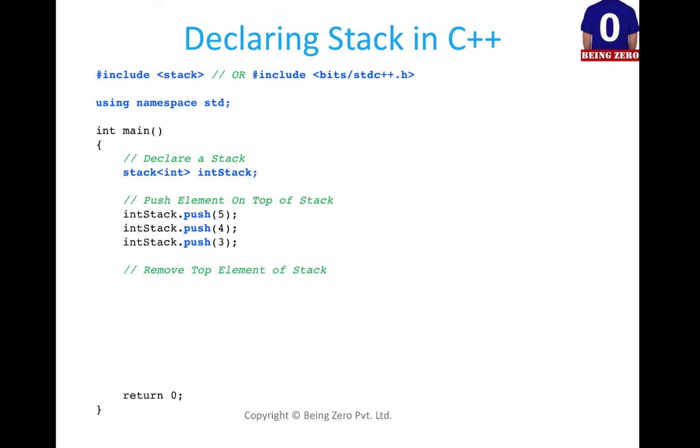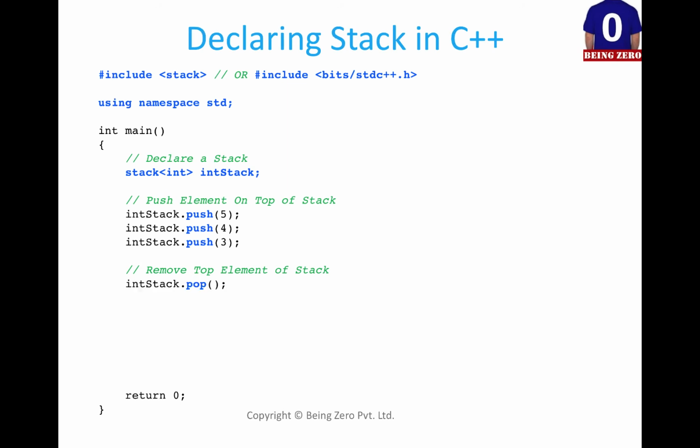The next function we need to learn is how to remove the top element. If we say stack.pop, internally the stack knows that 3 was on top. So the pop statement will remove 3, and now the stack will have only 2 elements, 4 on top and after that 5. If we do not want to remove the element and simply want to get it, top is the function we can use. When we say top, it returns the element itself, which is 4, and this top call will not remove 4. So after top also, the stack has 2 elements, 4 on top and after that 5.